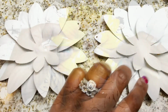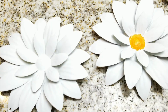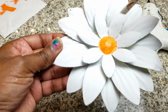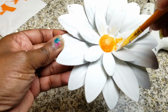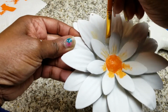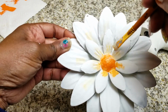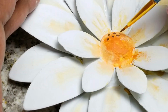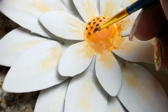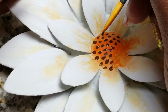Now that these are done, I'm going to go back to the flowers because they look like daisies. I want them to look more like a sunflower. So I'm just going to paint the inside of it. Then I'm going to go back with a wet paintbrush and pull out some of that in the center to give some contrast, because I don't want it to be so neutral that it's washed out. You can do this more or less. If you want more definition, you can, or if you want less, you can do it like I'm doing it. Very simple. I went back with the pointed short paintbrush and applied a little bit of brown to make it look like pumpkin seeds, I'm sorry, sunflower seeds for my sunflowers that I'm trying to make.